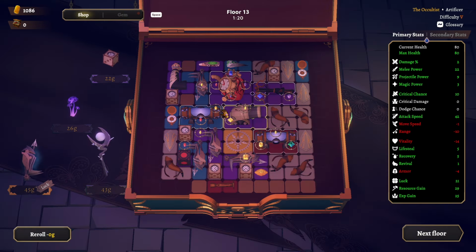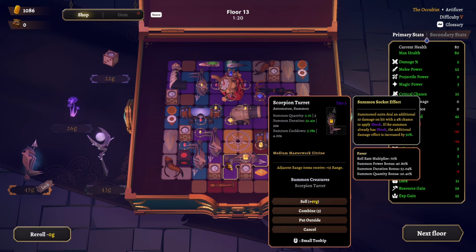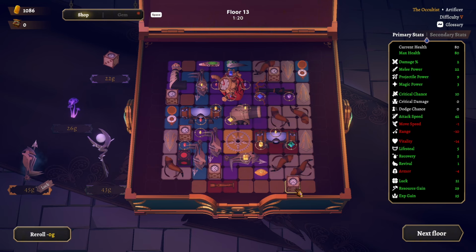So I actually could make a red scorpion turret, but if we can find any of the anvils that upgrade 1 tier, then that would help with getting as many of these out as possible, I think, which would be cooler. So we'll probably hang on to those for a bit. Can that fit that way? No.